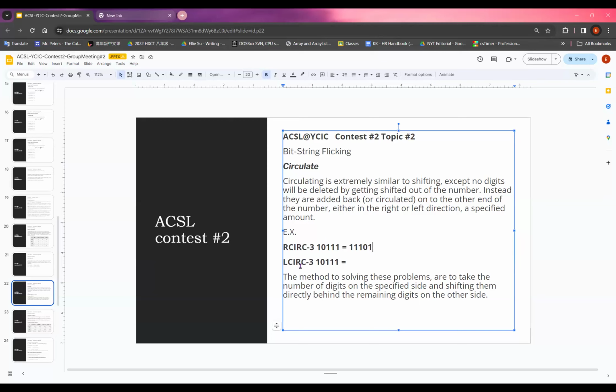And this one's saying circulate 3 to the left. So it's the same thing, except we have to get rid of these 3 and move them to the end because they're already on the very left.